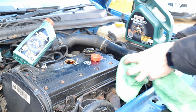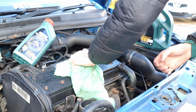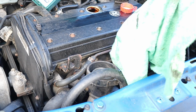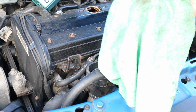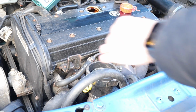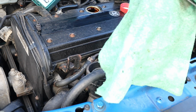Right, so I might have got a little bit of the engine in it, so we'll give that a little clean. Yep, and let's check the dipstick. Right, so I pull the dipstick out. Let's have a little look. So nothing on there, bone dry. Nothing on there just yet.